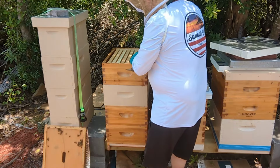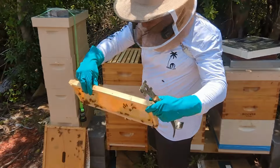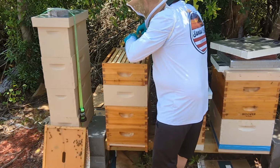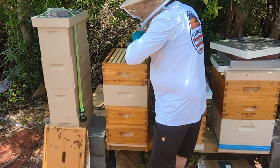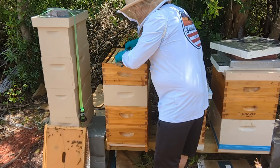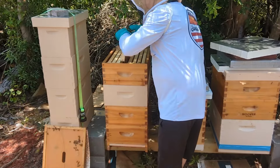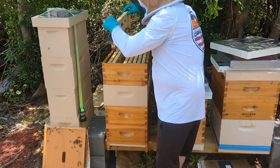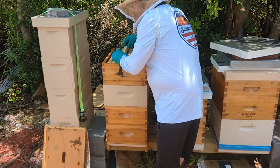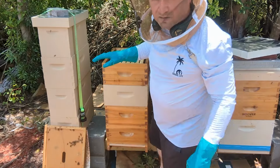So I just added this top super the other day, last week. They're already starting to draw it out, but it doesn't look like it's anywhere near full. Yeah, they're just now starting to draw out the center frames a little bit. Putting a little bit of nectar up in that one. But it looks like they've got at least a week on this top super.